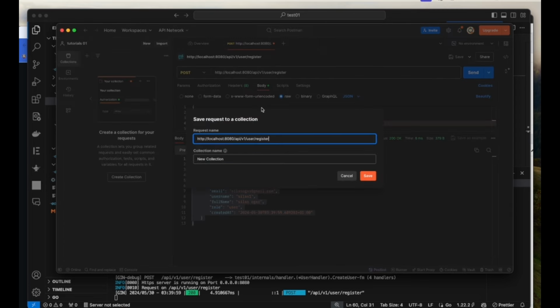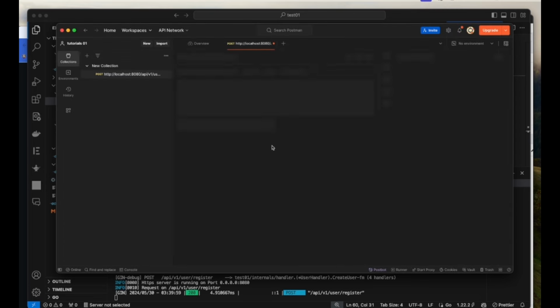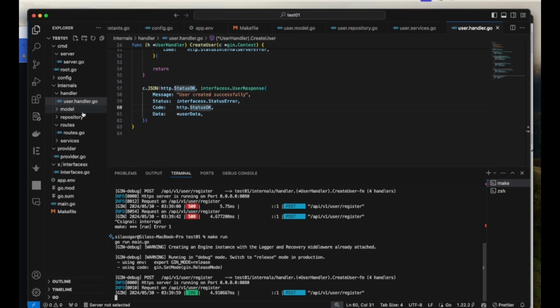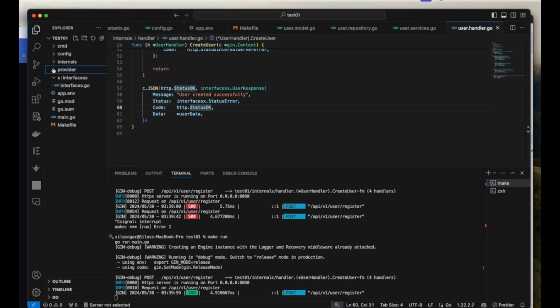So we can save these in our documentation. We just call it register, and then add the get endpoint to retrieve a user. To do that, it's very easy and straightforward. So this is the end of this tutorial. I just basically wanted to show you how you can structure your production-ready APIs, RESTful APIs. Okay, so I'm going to push the code base to GitHub and take care.